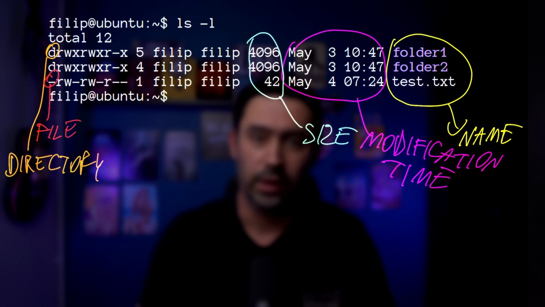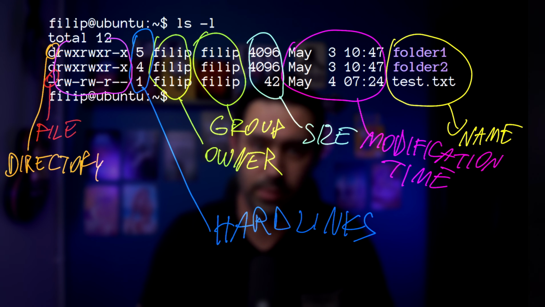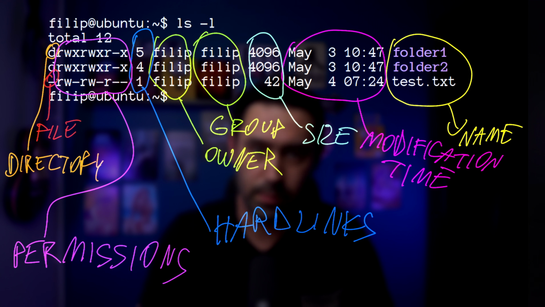In Linux, the minimum size of a directory object is 4 kilobytes, but it will grow along with the number of entries it contains. Usually it's around 32 bytes per file, but it can be more depending on the file system. Next two columns show the owner and the group the file or directory belongs to. Then, the number of hard links and finally file or directory permissions. We'll talk about all of those properties later in the module.